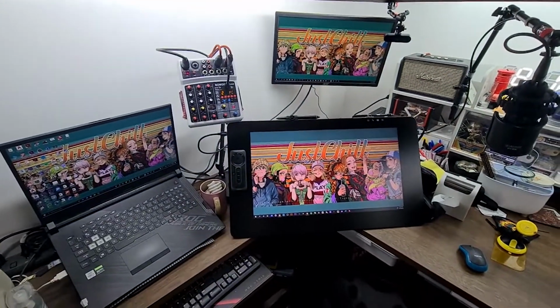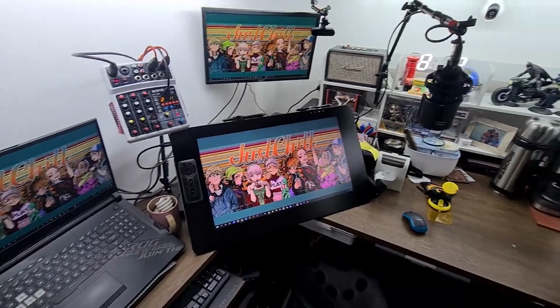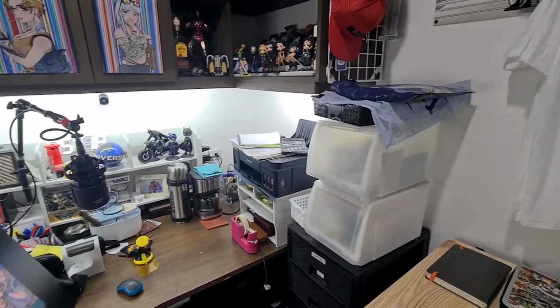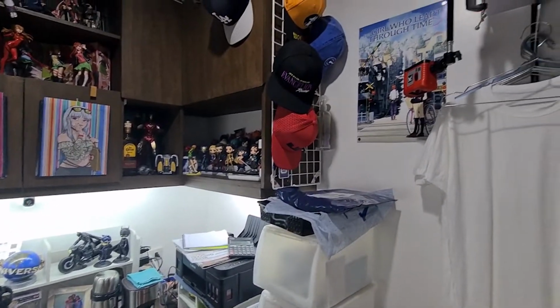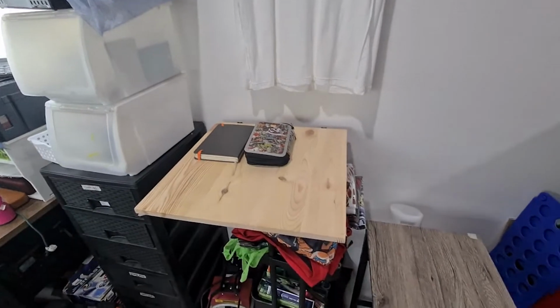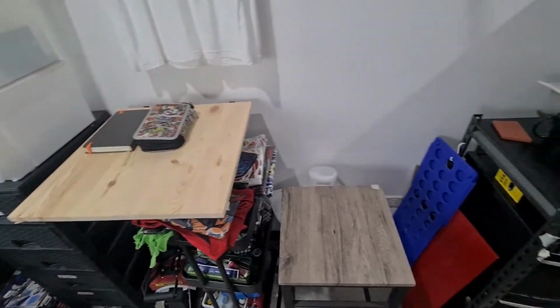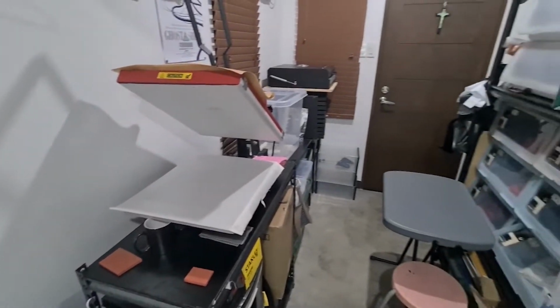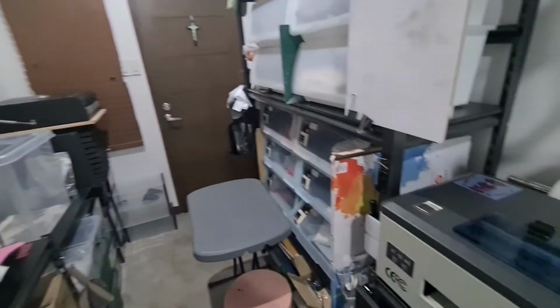This is my main work area where I do my designs. That's my tablet, that's my laptop. And of course, ang aking microphone, no? Where I do my recordings. Ayan, marami akong storage na yung mga lalagyan ng mga gamit, mga supplies, and tables. And this is my heat press, ang A3 na heat press ko where I print press my shirts.